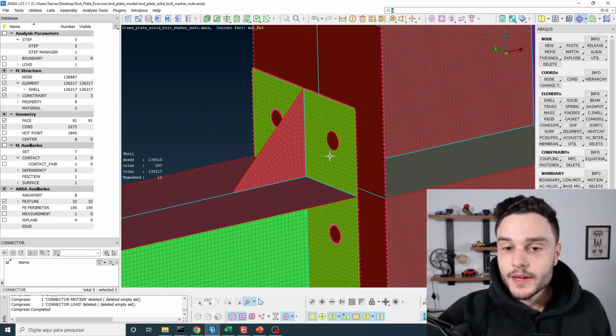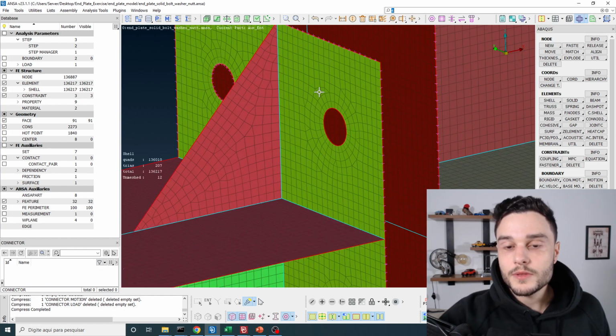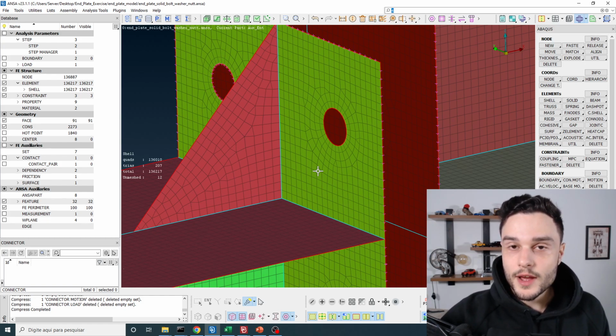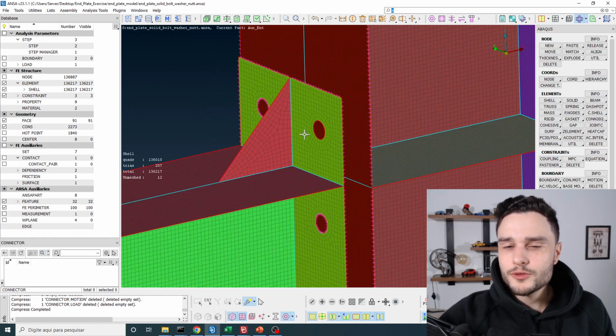Okay? And with respect to mesh, I thought about downloading a CAD in GrabCAD, for example, of a bolt, nut, and washer. But usually the geometry of these entities is not so simple. For example, the head of the bolt can have a complex geometry. The bolt can come with a thread. And then we would need to treat this geometry using some tools here in ANSA to simplify this geometry so that the mesh is going to look good.